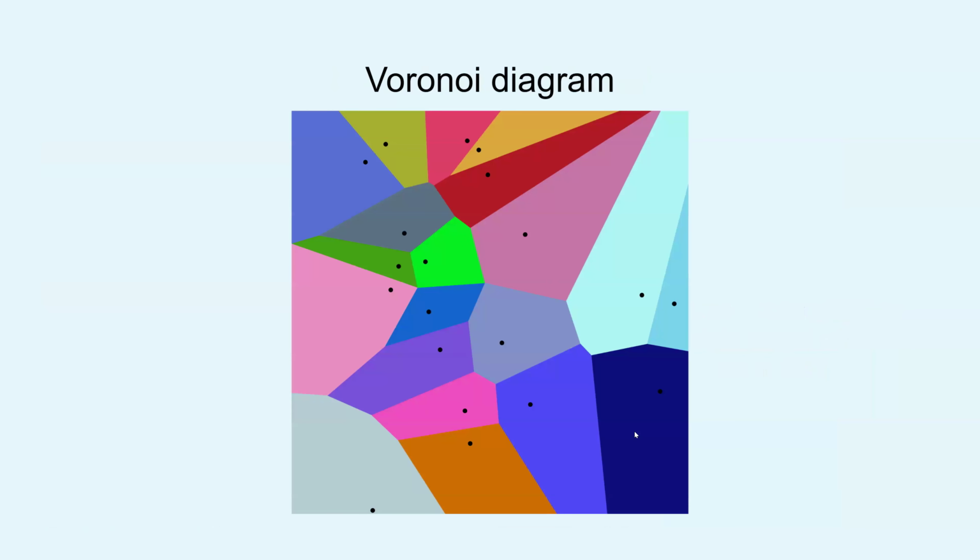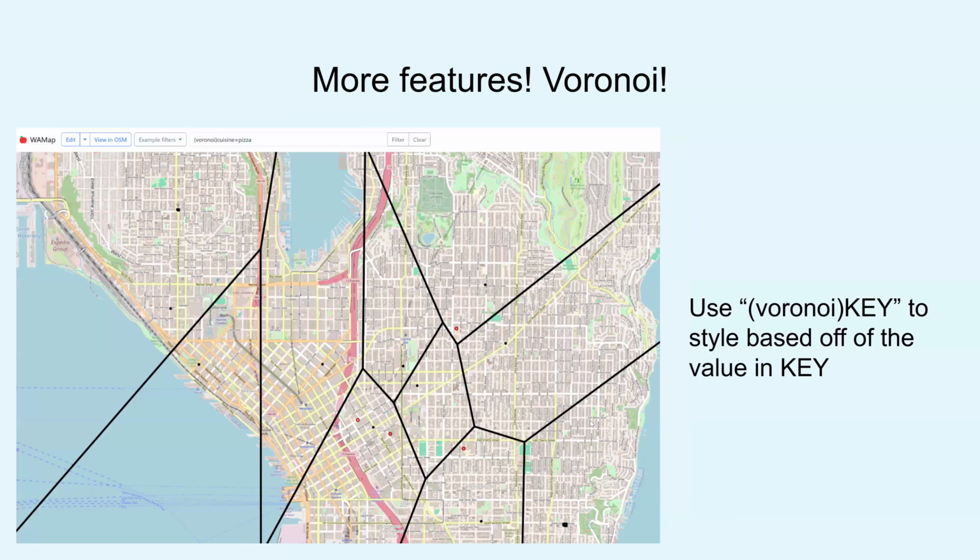I wanted to do more data exploration, and there's lots of geospatial operations you might want to do. This is called a Voronoi diagram. It's like what thing is closest to a node. So you can do Voronoi. This is which pizza place is closest to you if you are in Seattle. But there's lots of other things we could do. We could build all kinds of stuff. I would love to see more stuff built out here. Let me know what you want to do, what you see.